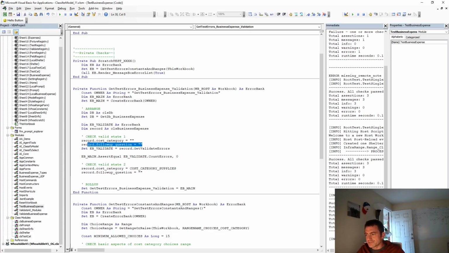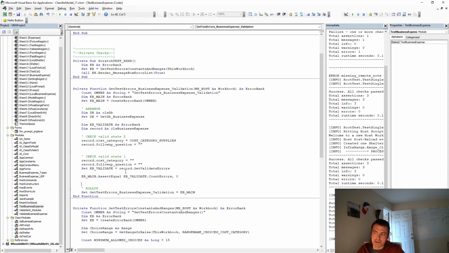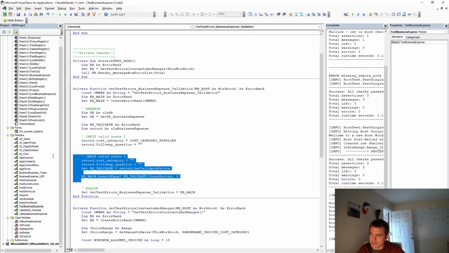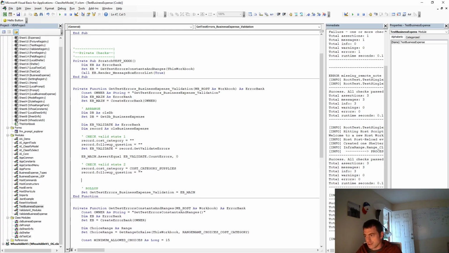Even though we didn't change follow-up question, you might say, well, look, it's already blank up there. The reason I do it is that you want each of these blocks, in theory, to be movable. If I wanted to move this down here, I should be able to move blocks around. So like I said about the tests a moment ago, they should be a little bit longer and repetitive, just to guarantee portability.